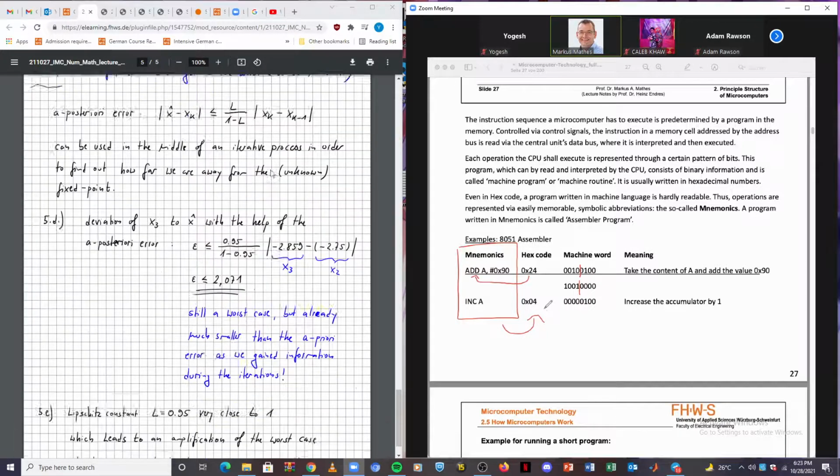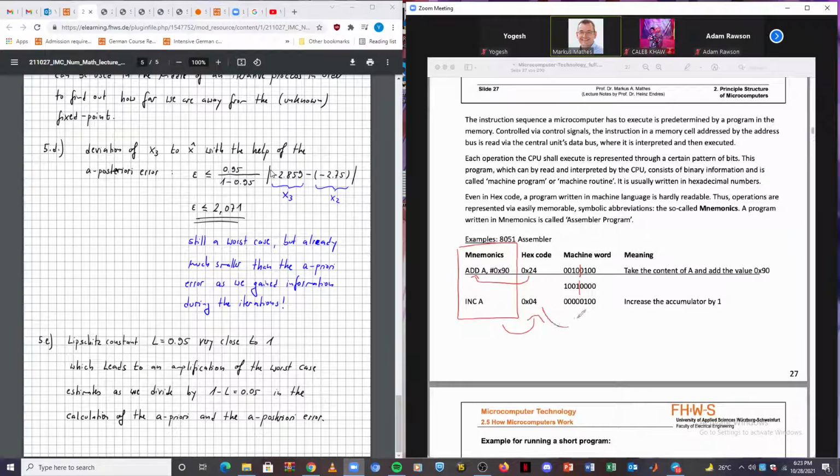So this can be encoded as hexadecimal 04, and this is translated to 0000 0100. So this is the instruction, the bit sequence to make your control unit increment your accumulator. So in the end, this is a 2-byte instruction. This is a 1-byte instruction.